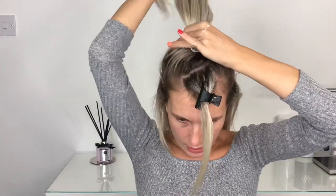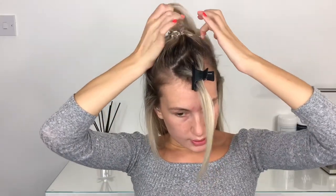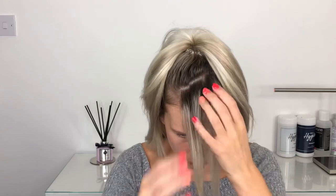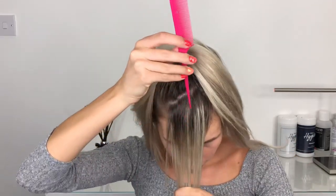I use the invisible bobbles, by the way. I just use these because when I wear bonded hair extensions all the time, I use these all the time, so I just got used to having them. I'm just going to take this out for now, parting it down the middle.